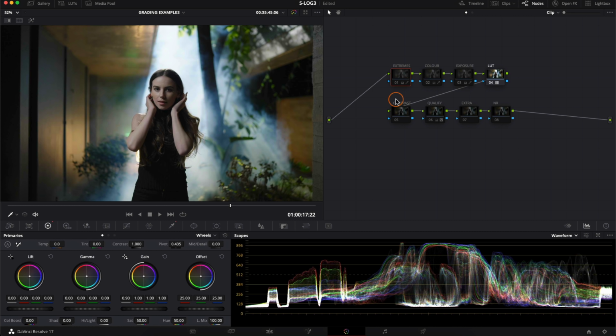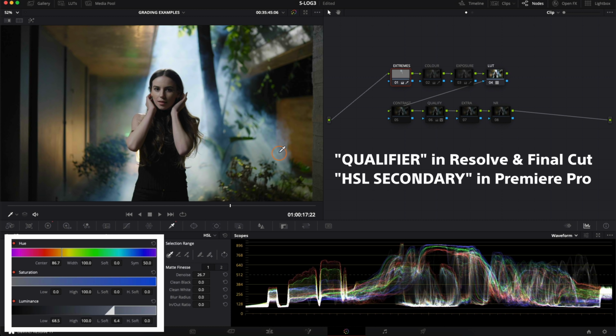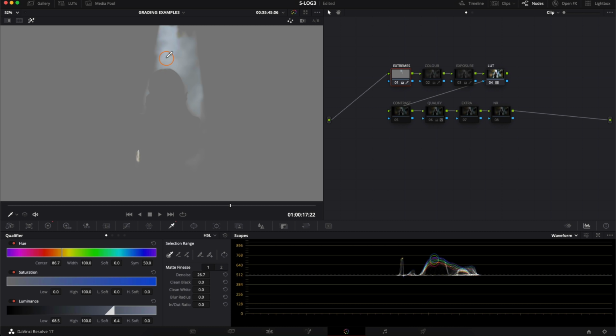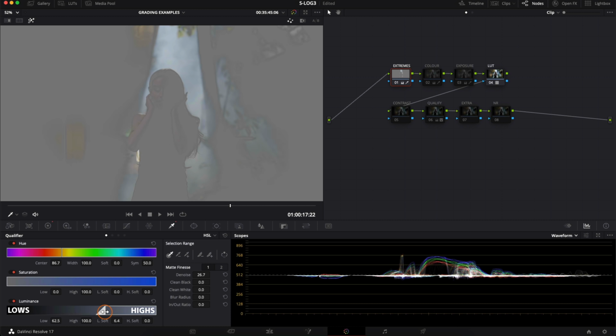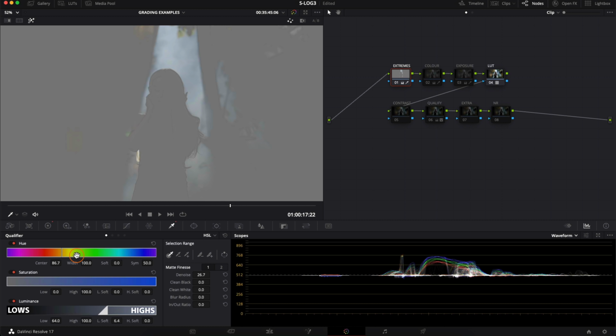Okay, and I'm going to do that by actually qualifying it. So I did it with the qualifier. This is probably the thing I use the most when doing stuff in S-Log3 and dynamic range. I make sure that I select the entire hue spectrum, all the saturation, and I just play with the luminance. Okay. And if I select it over here, there we can see, okay? I'm basically selecting the extremes based on luminosity. If I drag it down, you can see how I'm slowly starting to select more things. It's selecting basically everything within the full color range at a certain luminosity, okay?